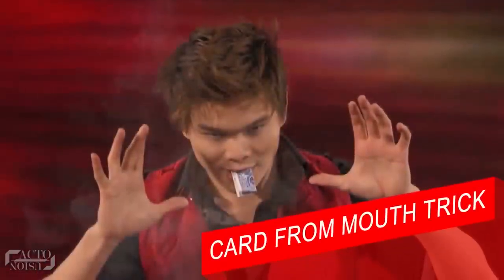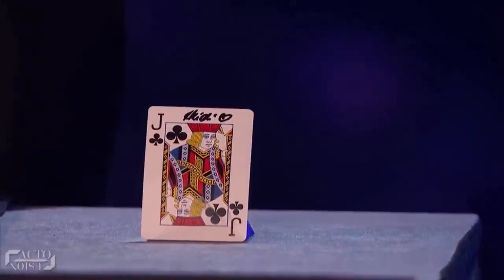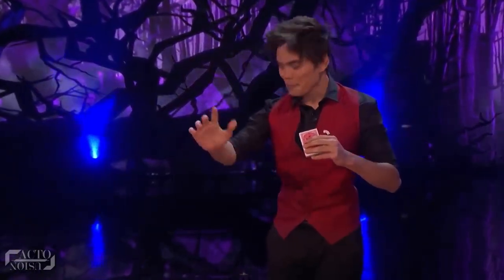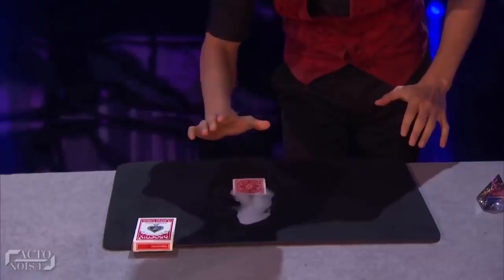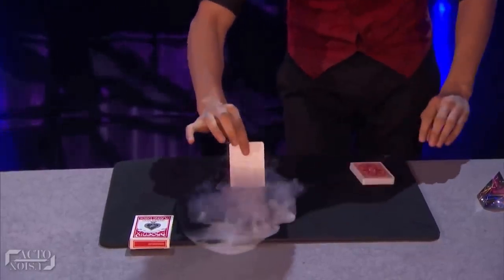At number 4, card from mouth trick. In this trick, Shin Lim first flipped the jack card signed by Heidi upside down. Then, making sure there's nothing in his sleeves, he kept the deck of cards in his mouth. Now, with some magical gestures, when he flipped the card again on the table, the jack card signed by Heidi turned into a blank card.